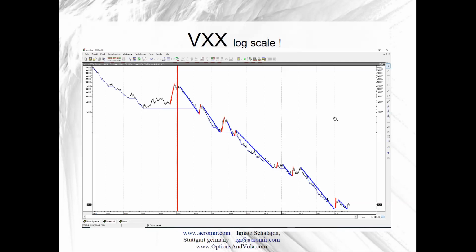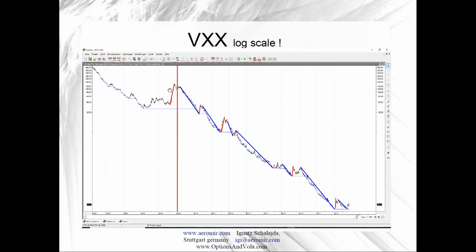And as I said, this is a log scale. So here you can see this is 30, and these are nearly 500,000. And it is the built-in drift from the beginning. The real trading started in 2009, and this was hypothetical results because VIX futures started in 2004, and you can adjust this price and make the calculations back to 2004.